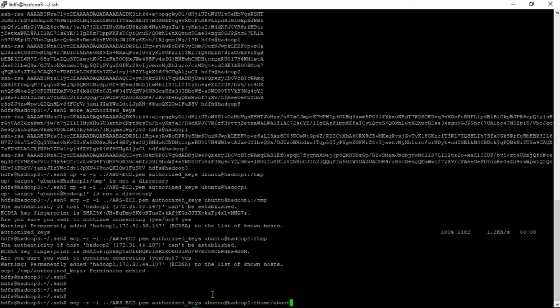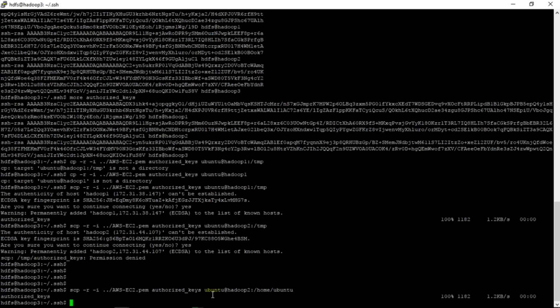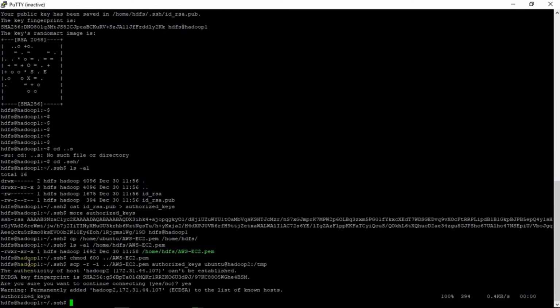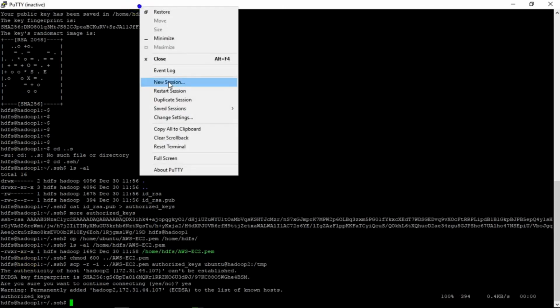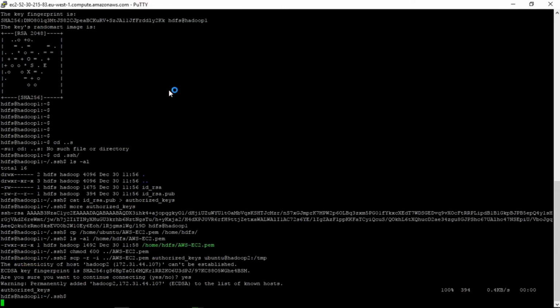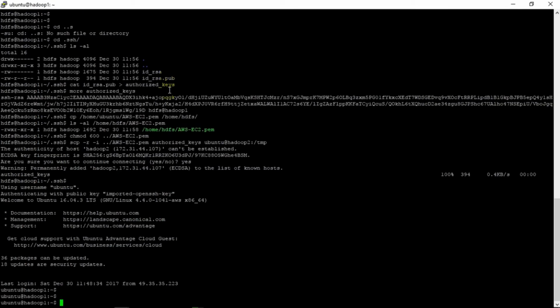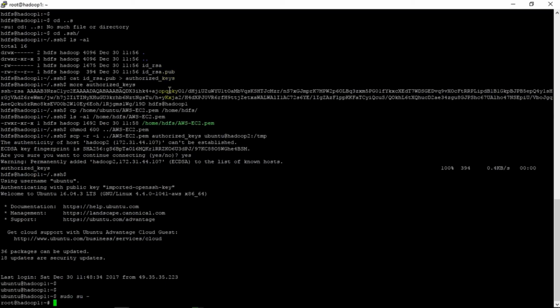Okay, not an issue. Can do it in home Ubuntu. We'll fetch this from home. Start. Login as sudo. Change permission. HDFS.